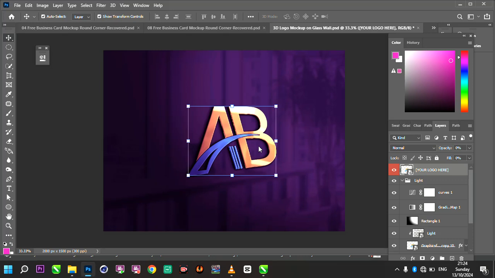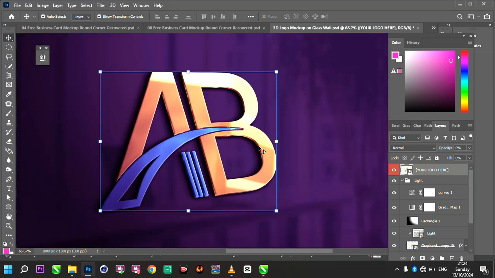You can see the realistic look it has applied to our work. So this is how to actually go about working on a logo design using initials of a business.